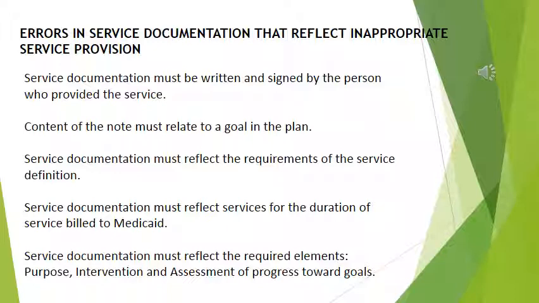The content of the note must relate to the goal in the plan. At least one goal has to be addressed and at least one objective has to be addressed in your progress note. The service documentation must reflect the requirements of the service definition. So if you're identifying that you're going to link a person to some services, that note should reflect what you did to link the person to those services.